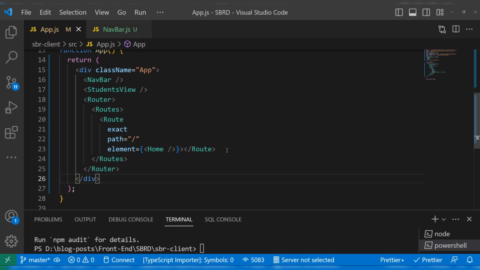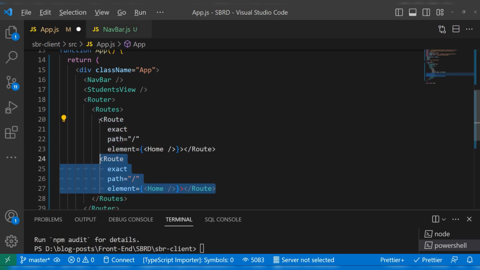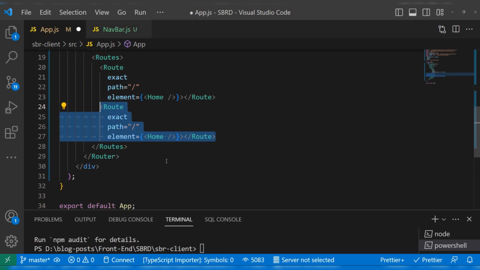So now I'm going to duplicate this one here, as usual. Then I'm going to change this one here to view students, right? View students.